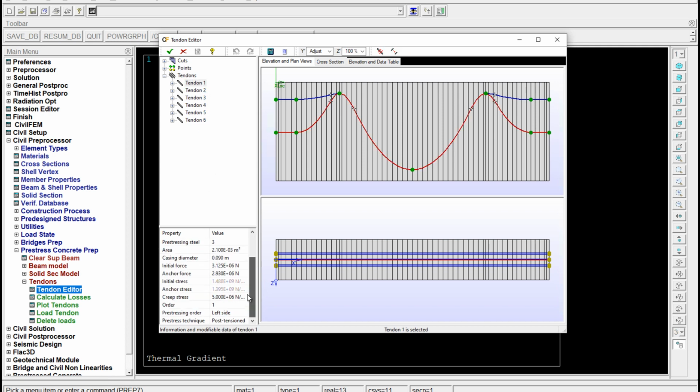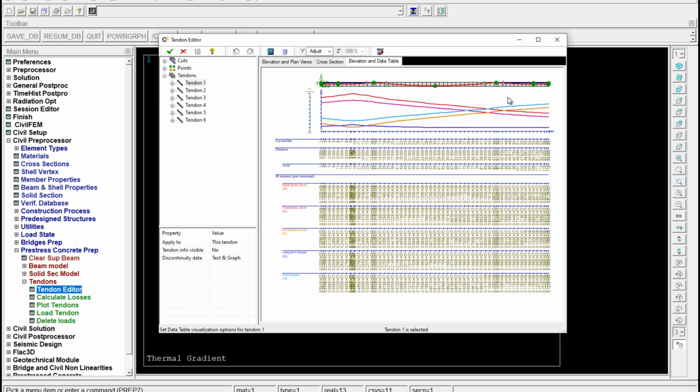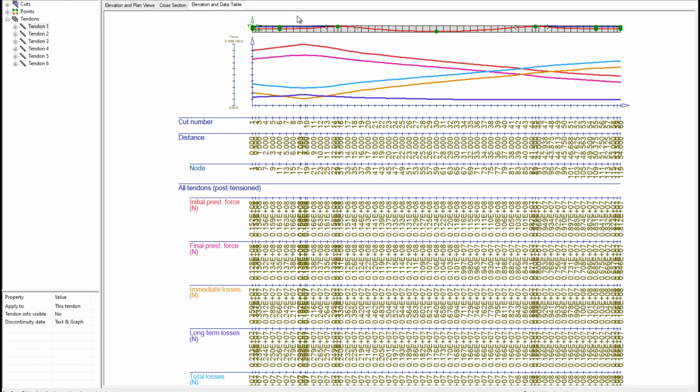We define material, pre-stressing forces, and whether we are pre-stressing from one side or the other, in this case from left. After that, CivilFEM calculates losses. In this table, you can see all losses in the different points of the tendons. On every one of them are calculated initial pre-stressing forces and losses, the immediate, long term, and all detailed. These losses can be exported into an Excel file and could be modified by the user and applied again.